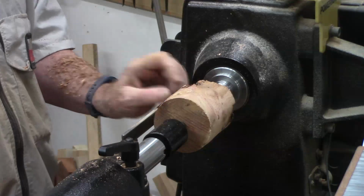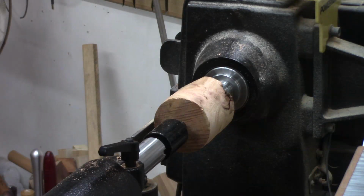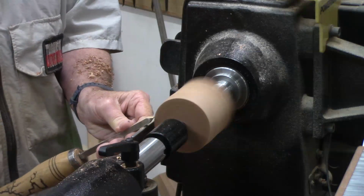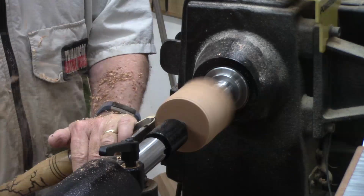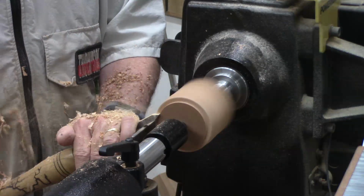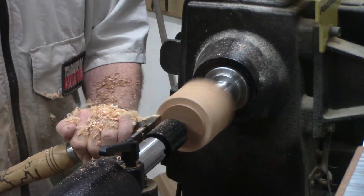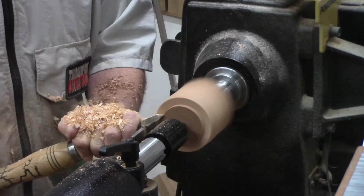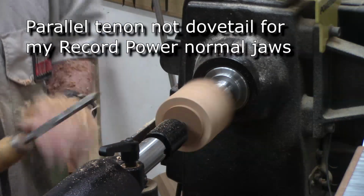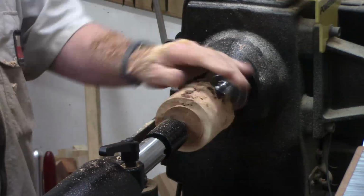Okay, it's rough round. I think it's time for me to start putting the tenon on there. I'm going to use my beading and parting tool for that. Shop made, okay. Make sure I've got a nice 90-degree tenon for that normal jaws across the parallel tenon. And okay, now we're ready to start thinking a little bit about the shape.